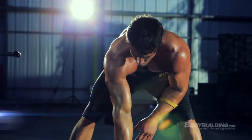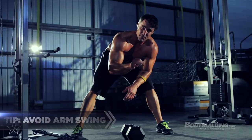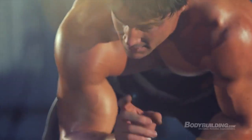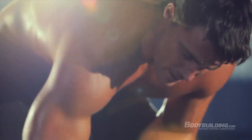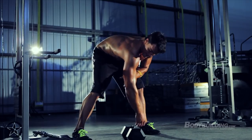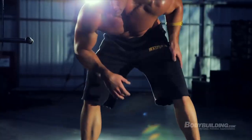Two things you want to avoid. One is any kind of swaying. We don't want to rock it up. Momentum must be out of the picture. We're trying to target the muscle, not the momentum. The second portion is you'll find when you get tired, your elbow will start pulling in this way. You want to try to eliminate that, guys. As we pull that in, that's working our back. You want to work the bicep. So we want to stay in plane right here. This elbow more or less stays exactly right there. Here we go. Both sides.